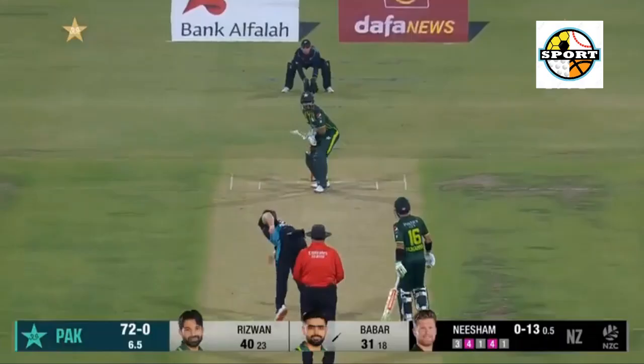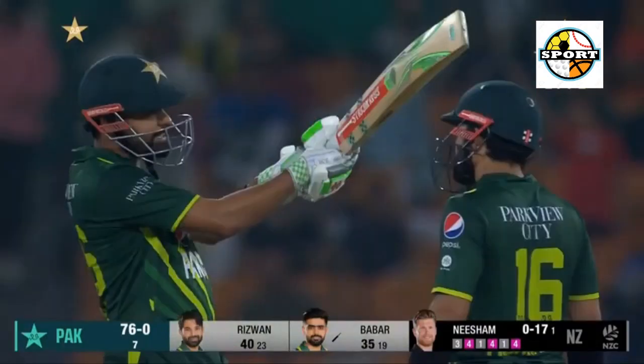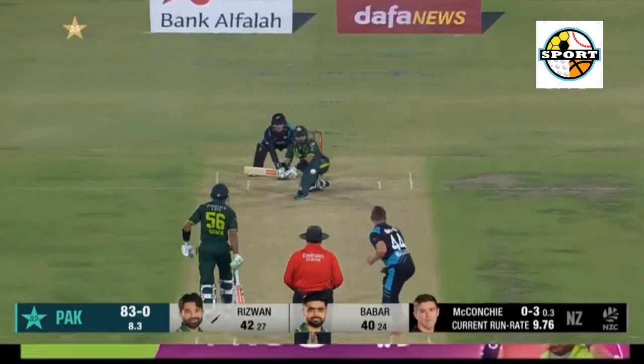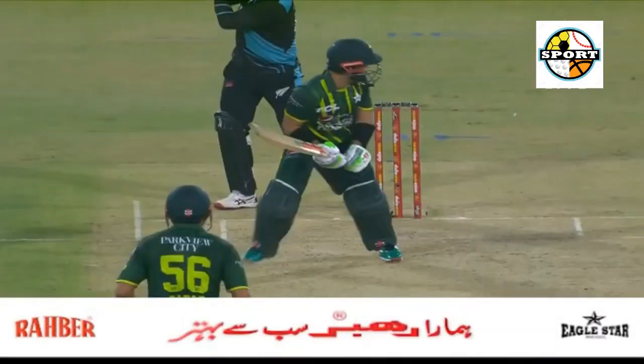10.4. Shadab Khan to Chapman, 6, that's better from Chapman. He knows Shadab is bowling outside leg stump, so he jumps away and makes the space to free his hands, gets under the flighted delivery and launches it way over deep mid-wicket. 10.6. Shadab Khan to Will Young, 4, lovely shot. Young comes down the track, gets to the pitch of the ball and lofts it straight back over Shadab, one bounce and over the ropes.